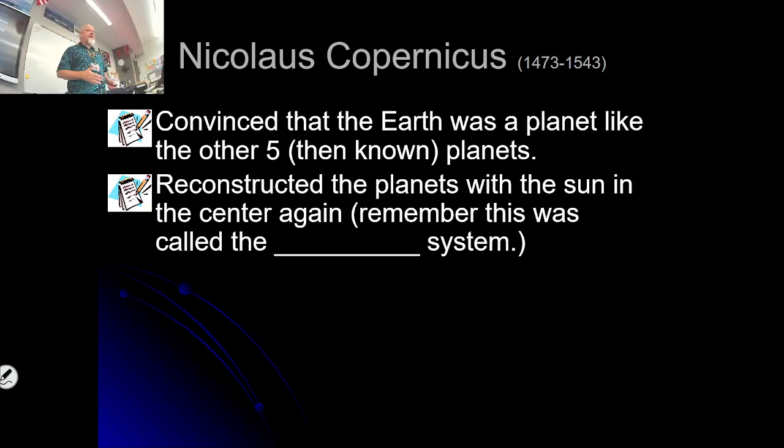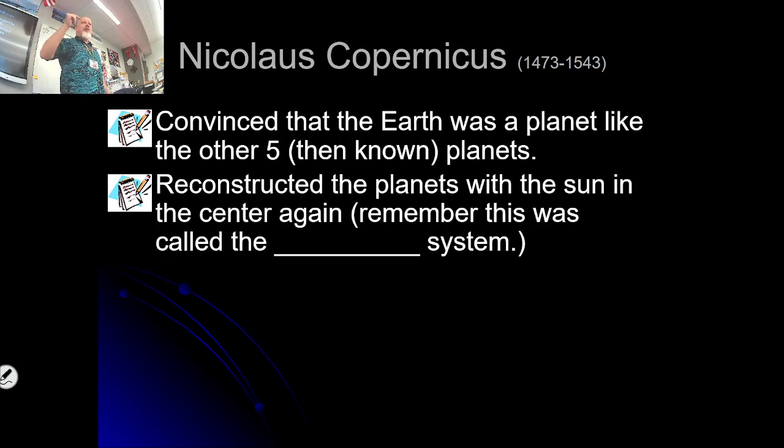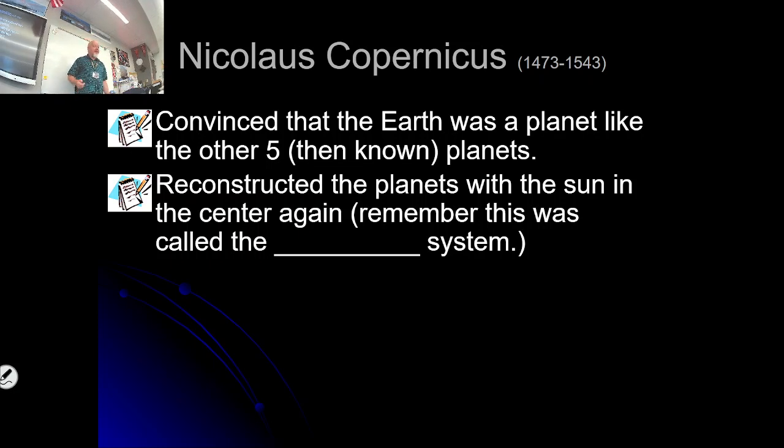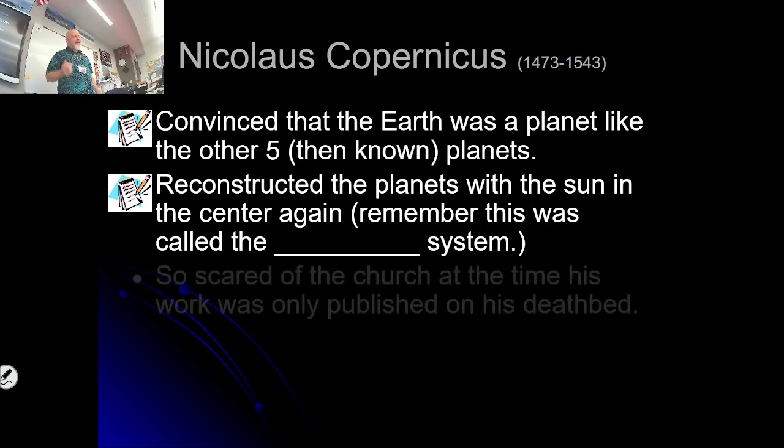People like Copernicus were afraid, because the church not only would go after you, they would go after your family. They would go after you if you were a teacher and you were teaching this stuff. If I was teaching you about the sun being the center of the solar system, I would be thrown in jail back then. All right? Even though I was right and I had the evidence for it. So Copernicus worried about that.